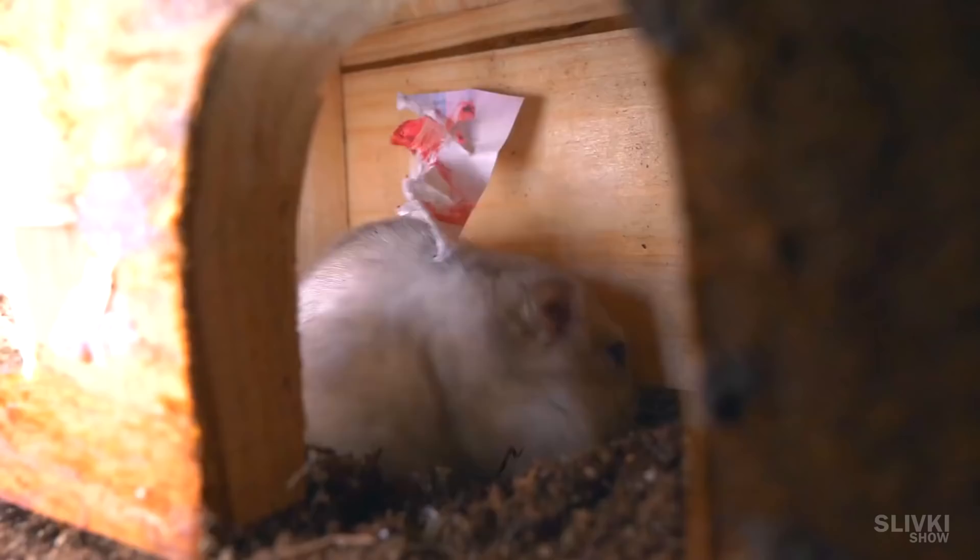If you remember, the first Stefan had a picture in his cage. We decided to continue this tradition and decorated the cabin of Stefan Jr. At first he liked the idea and often looked at it. But at one point we saw something red on the bottom of the house — we thought it was Stefan's blood, but no, it turned out to be our painting. Stefan had torn it down and carefully ripped it into pieces, scattering it around. Apparently he doesn't understand the value of works of art; to him it's just building material for his layer.